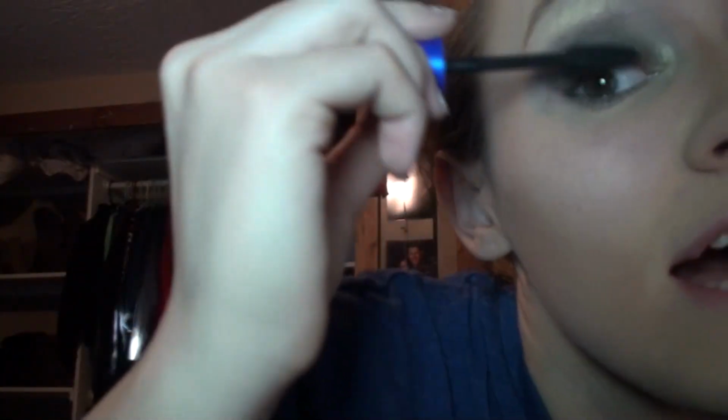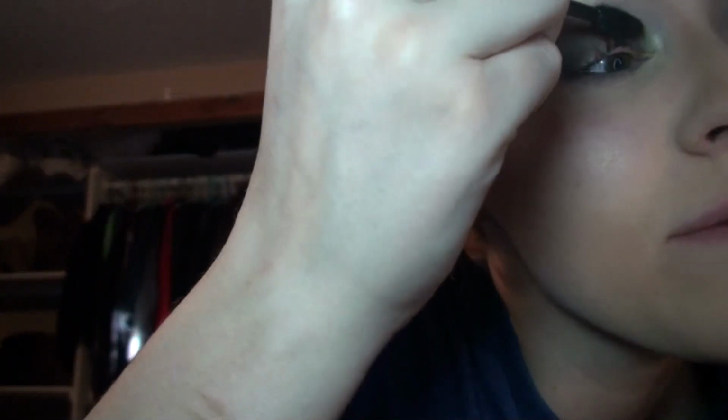I would love to get into these fun colors as well, but for now we're just going to stick with that. I'm going to pop some lashes on. Of course I have to use mascara first. I did have extensions here for a bit. I don't keep them on for very long. I'll give my lashes a break. That's why they're so short.